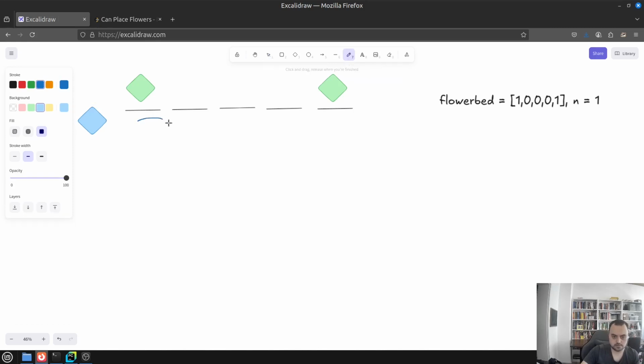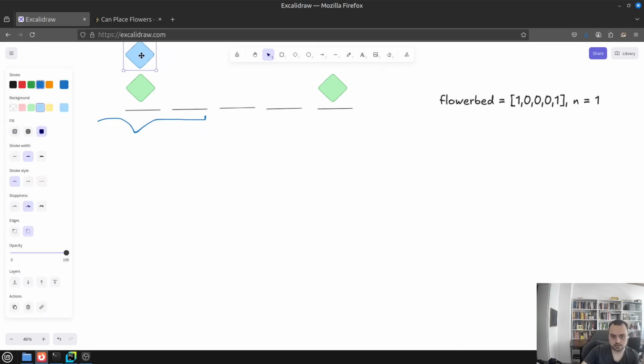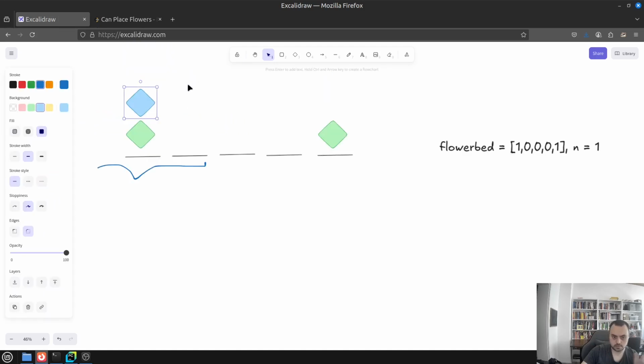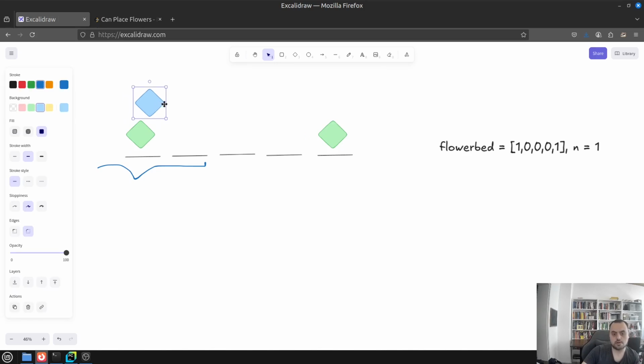That's it. So every time I have to take care of 3 elements at the same time. Here, first, let's start from here. Oh, what's happening here? Let's think about it, but let's write it down in a second. But for now, we have a case where already at the first element is a flower. So for sure, I cannot place my flower here.